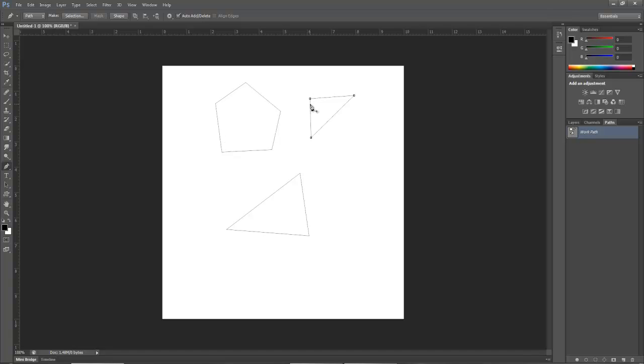see. What that does is when I put my pen over a line segment, it doesn't have to be straight, it can be curved, but when I put my pen over a line segment, it gives me a plus symbol. So when I click on that, now I have a new anchor point. When I hover it over an existing anchor point, let's hover it over the one I just created, and now I get a minus sign, meaning that if I click on it again, it will get rid of those anchor points. It's a pretty cool feature. It saves you some time.